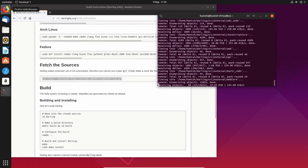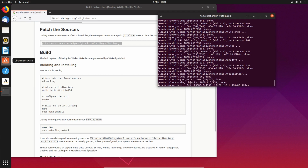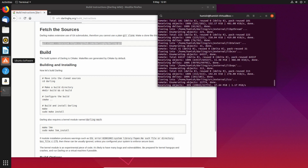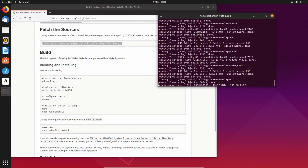And now I'm downloading the source code, which will take a couple of minutes, and then we'll get into the build. But the thing is, I think this must have been too recent a build, because as you're about to see, the moment it gets started with the build, it doesn't work.